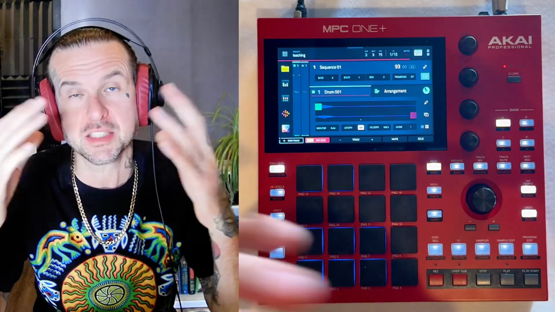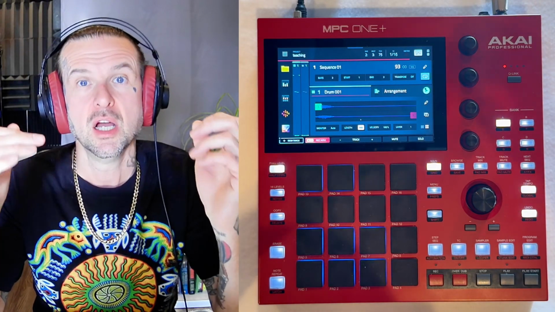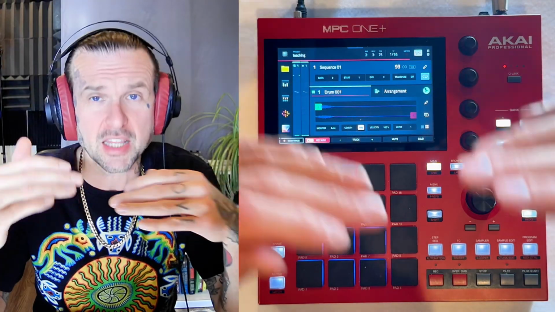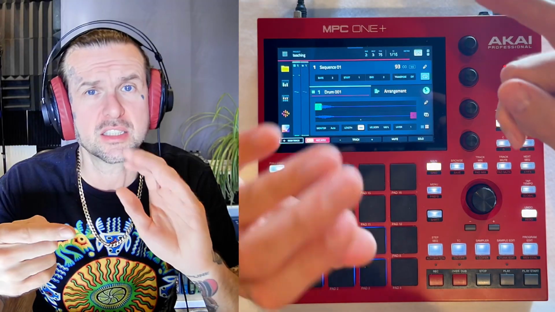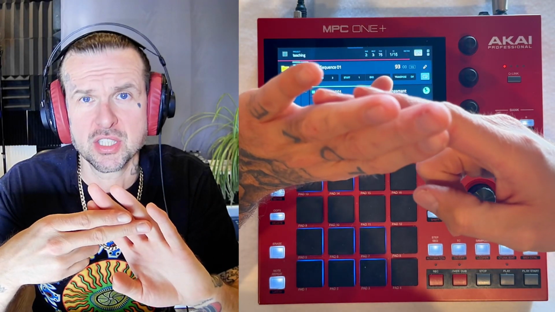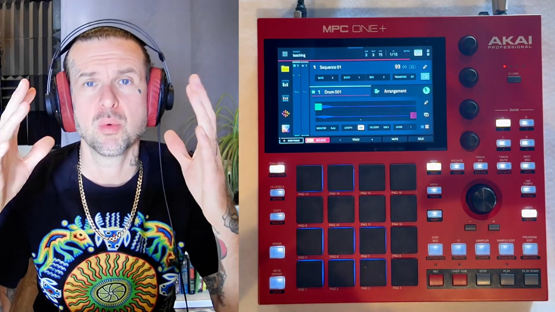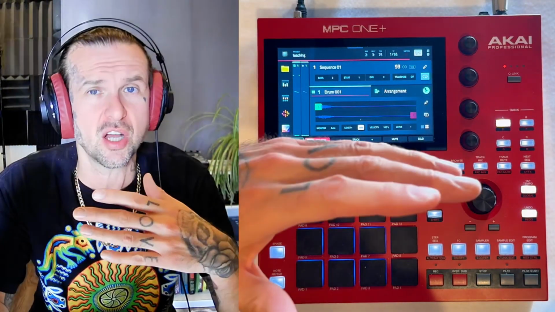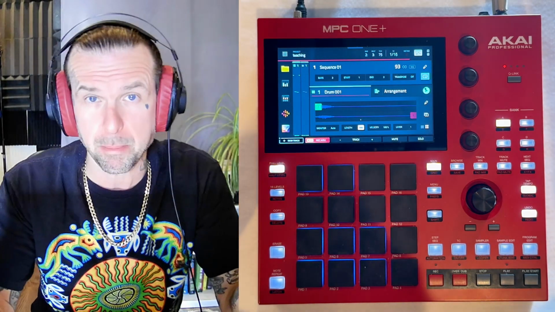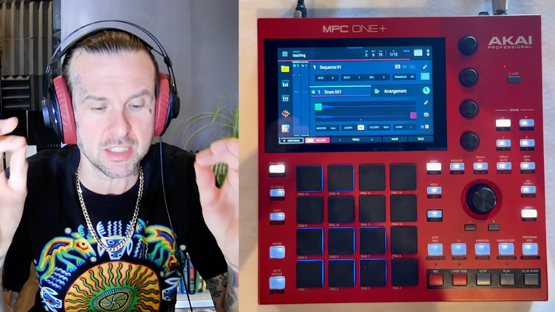I like to have my tracks named as I go so that when I cycle through them, it's easy to see what they are. Additionally, I like to do every sound on a separate track. My drums, my snares, my samples, separate tracks so that when I do an audio mixdown, I can export the tracks separately, and then they're really easy for me to track out. I use a DAW, so that's where I do my final mixing of my beats. So that's just an option. You don't have to do it that way, but I do find it helps.